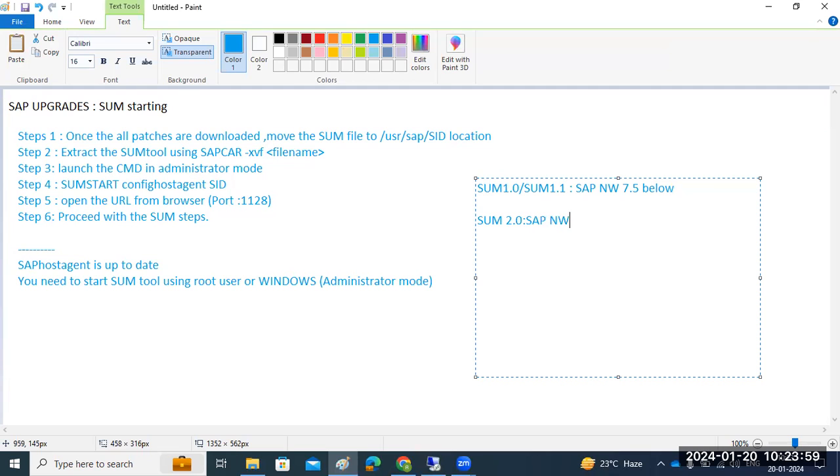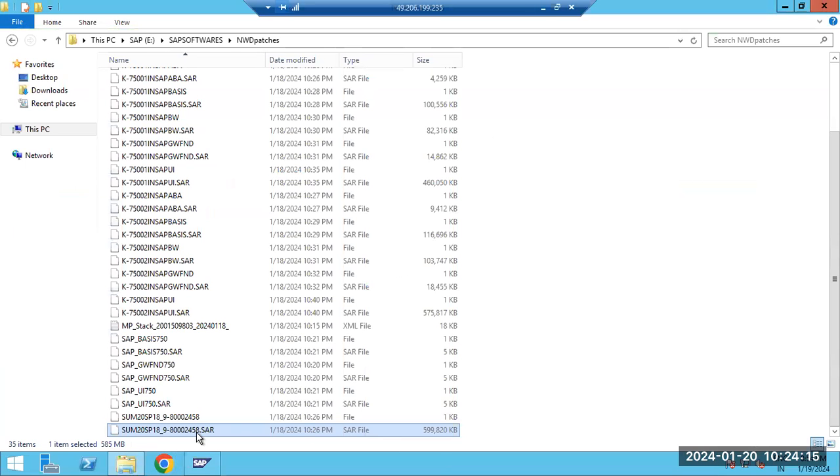If your NetWeaver version is 7.5 or above, I mean above 7.5, we can use SUM 2.0 here. Ours is NetWeaver 7.50.